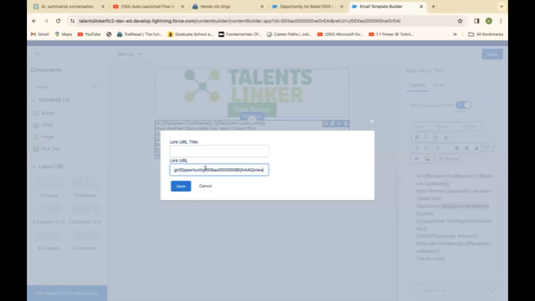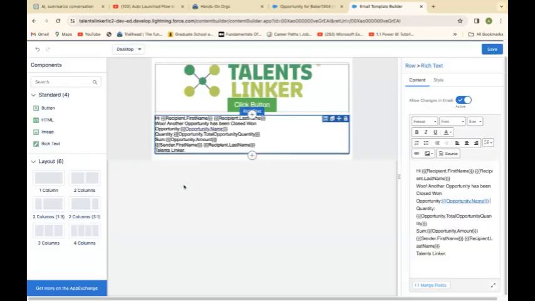This is the ID number. We all know this one as the record ID of any record on the Salesforce platform. They are always assigned a record ID. This is the record ID. It's kind of a singular thing. I want it in a generic form, but let me save it first.